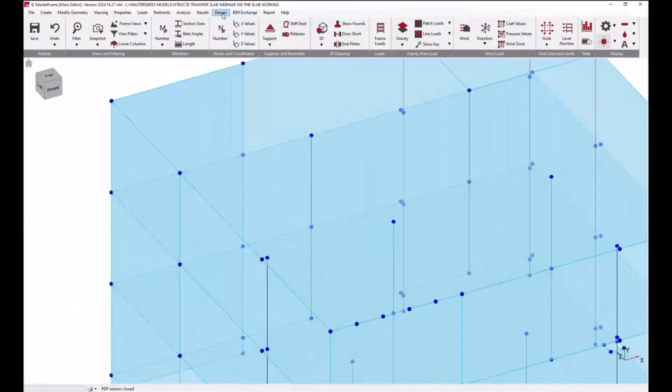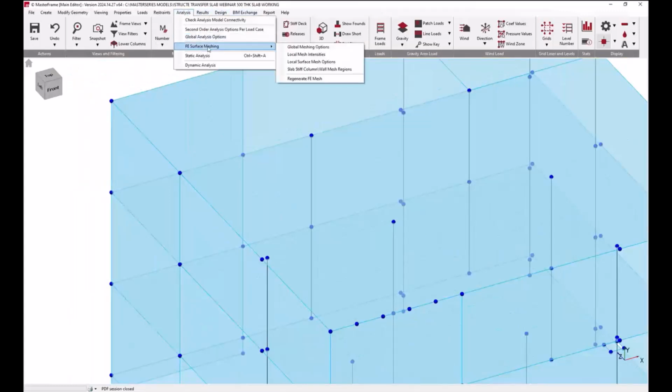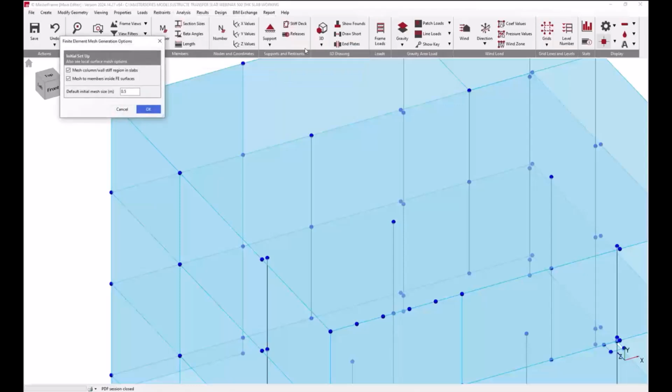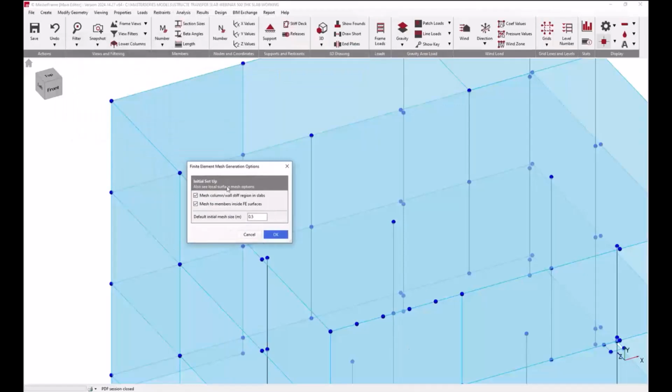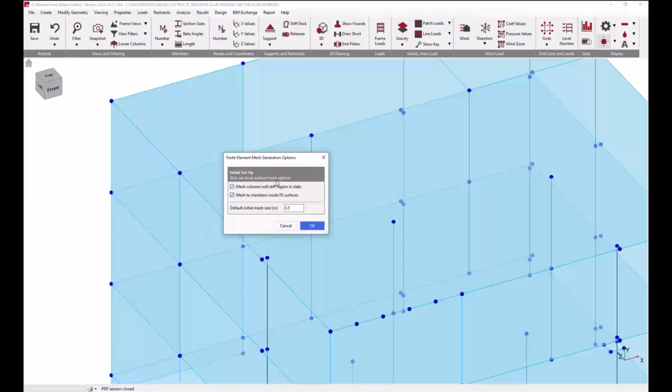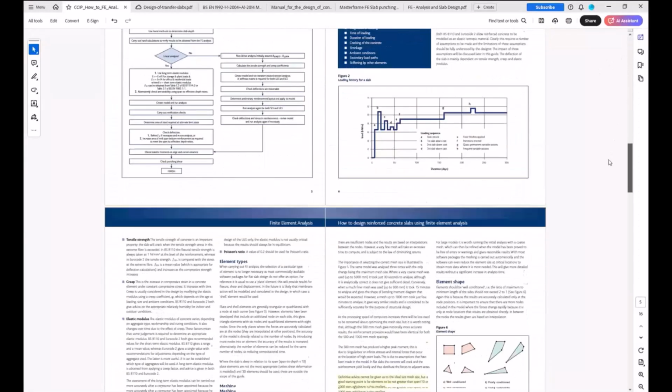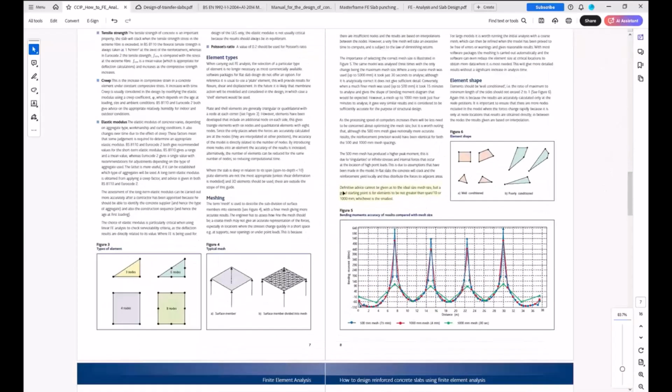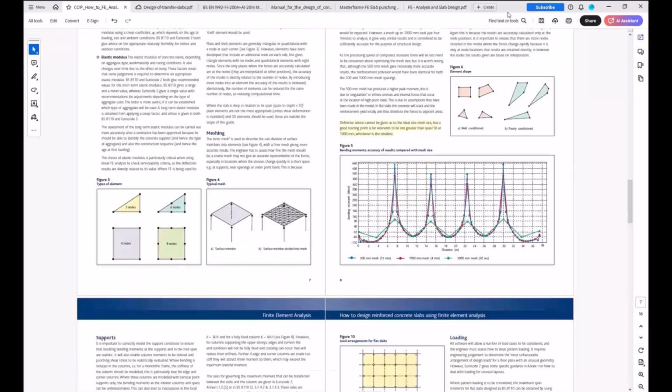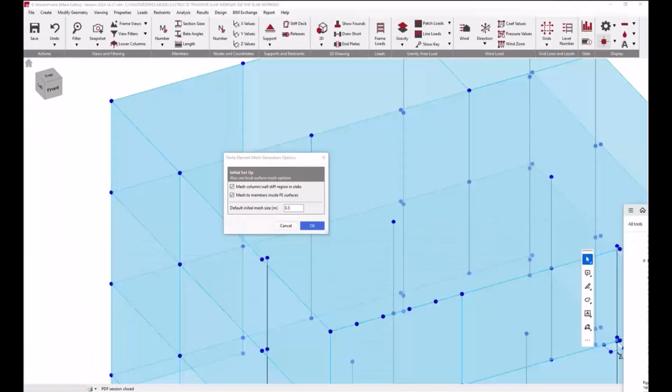So our meshing settings can be set up within analysis and FE surface meshing and global meshing options, and you'll get a window set up here now. I've got these turned on. So the initial setup, a good starting point for elements is to not be greater than span over 10. I mentioned this publication earlier, so if we go to, for example, page 8 there. Definitive advice can't be given to the ideal size of the mesh size, but a good starting point for elements is to be not greater than span over 10 or 1 meter, whichever is the smallest, and that goes into detail as to why, including some tests they've done.